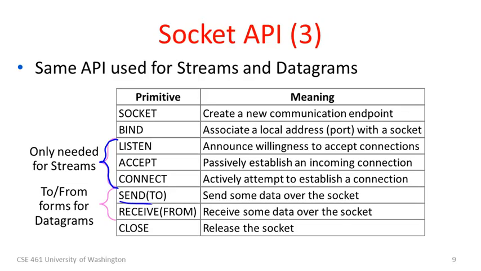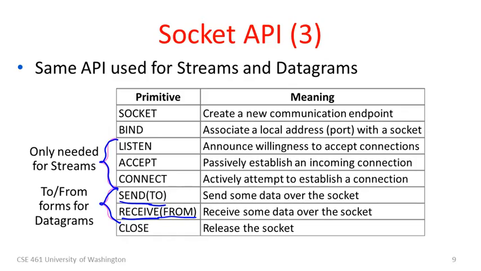Similarly, for send and receive, with the streams, we simply use send and receive to send information across the network and receive it at the other side. With our datagrams, slightly different forms are used, send to and receive from. This is because if you have no connection and you want to send information, a missing parameter you need to specify is who to send it to. And with a datagram model, you can actually send datagrams to many different receivers without having to set up any different connection between them over the same socket.